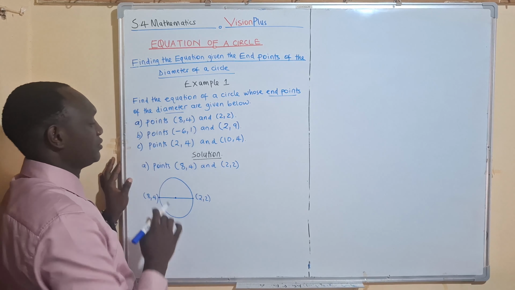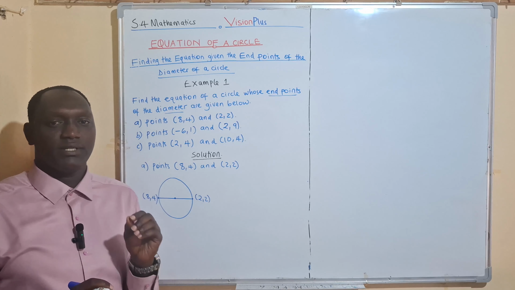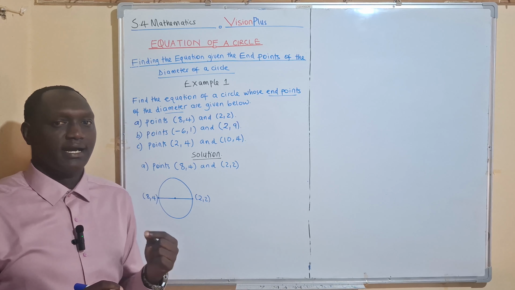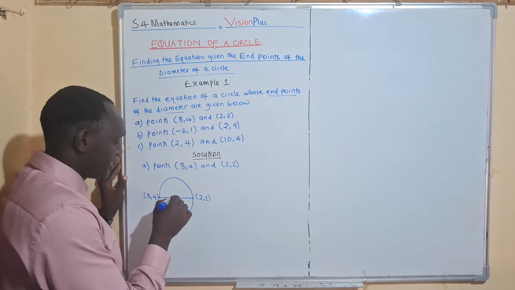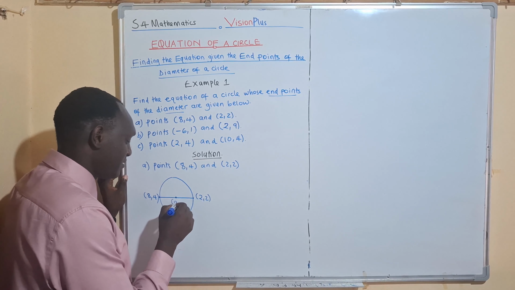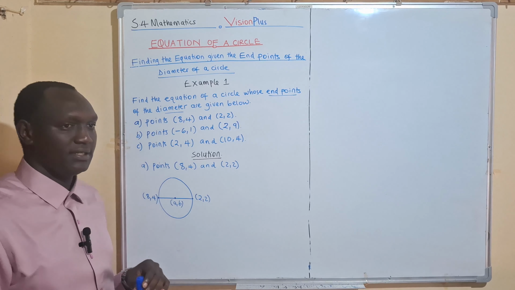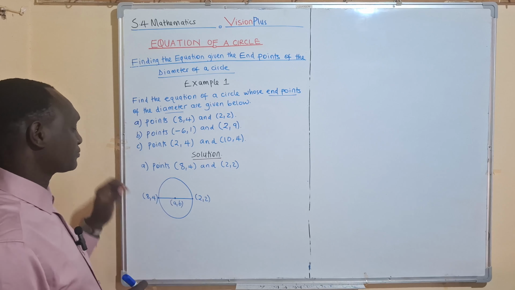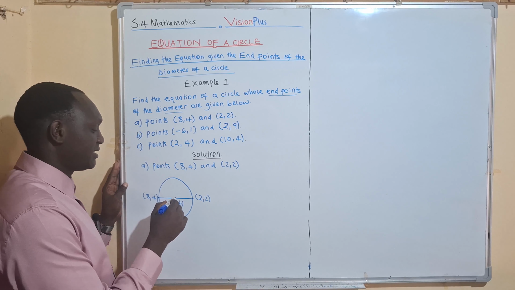We are looking for the equation. And for us to write the equation of any circle, I said clearly that we need the center and the radius. Any circle is defined by its center and its radius. So we need to get the center. The center is given by the coordinates (a, b) in the middle here. So we need to find the center (a, b). Let us start by getting the center before we get the radius. Now, the center is in the middle here. This is the center C.